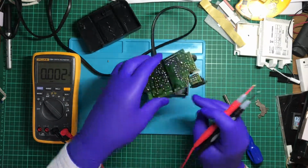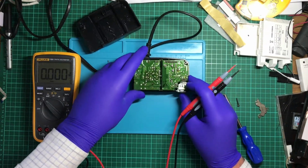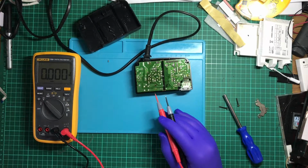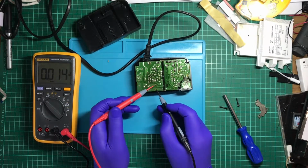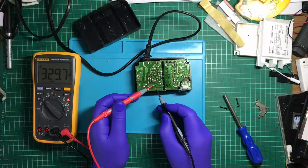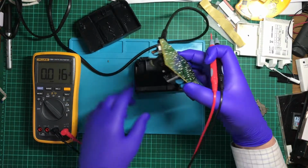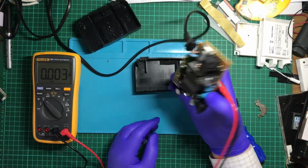What about this capacitor? Is this capacitor charging up? Volts. So it's a 400 volt capacitor, so that's fine. So the capacitor is definitely getting stuff.